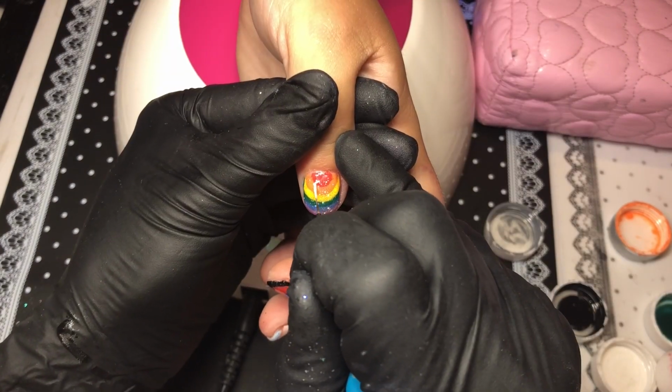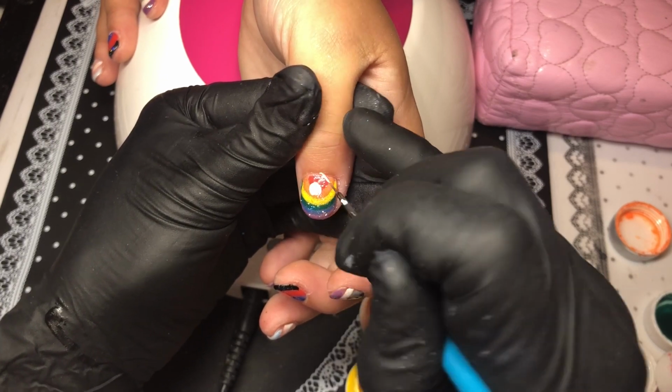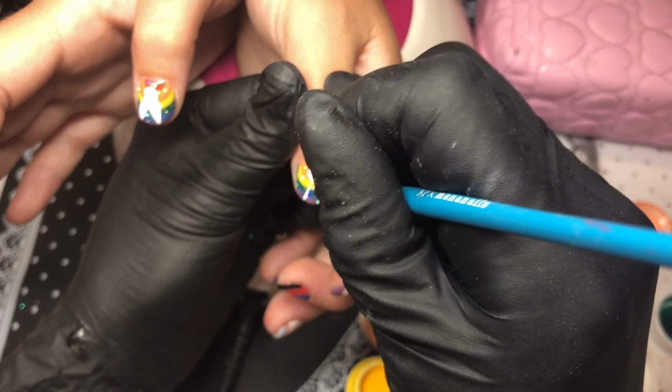On the thumbs, my client wanted a two-spirit pride flag. So I wiped off the tacky layer of the nail and I googled an image I thought looked best for this. And I drew the feathers in white first, and then I cured it for 30 seconds.